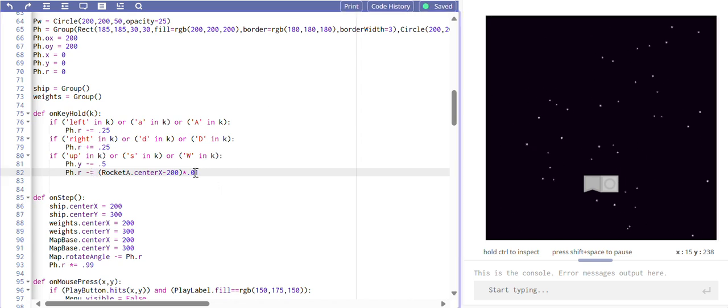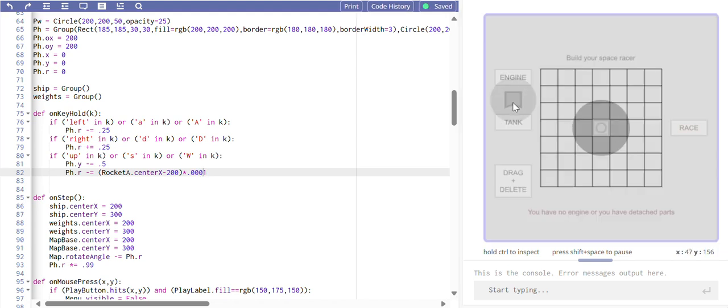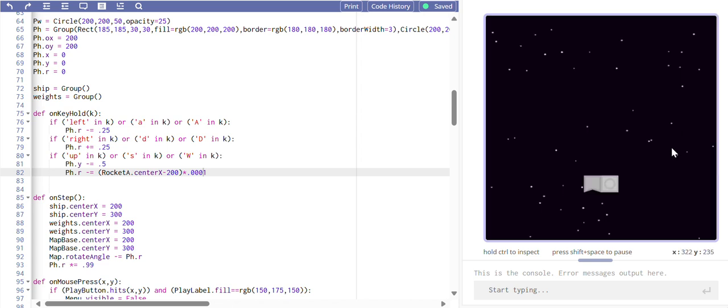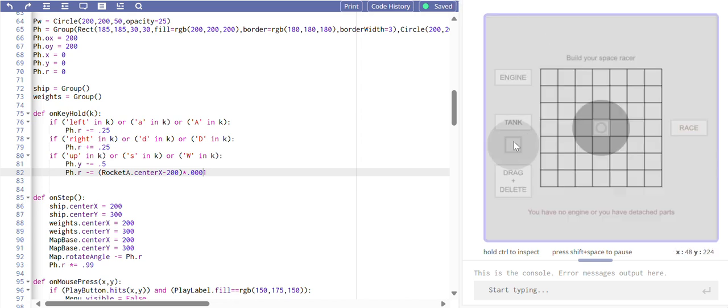That is far too sensitive for what I need, so let's try something a little bit less. And let's try making it incredibly unbalanced.